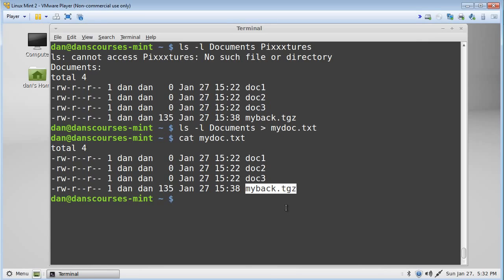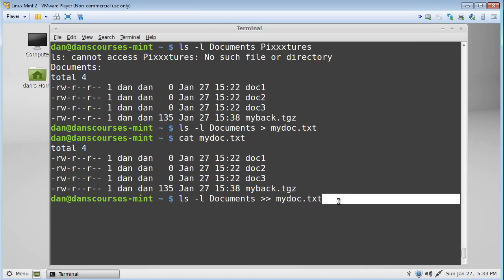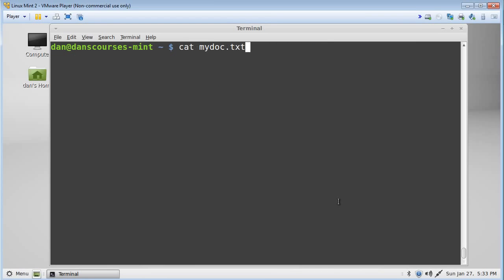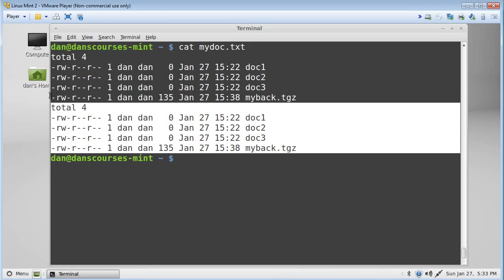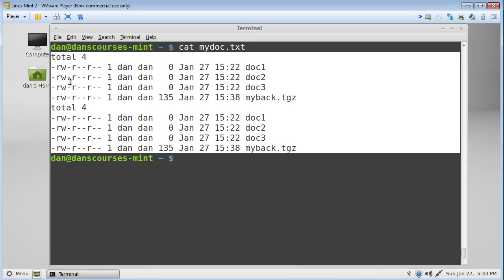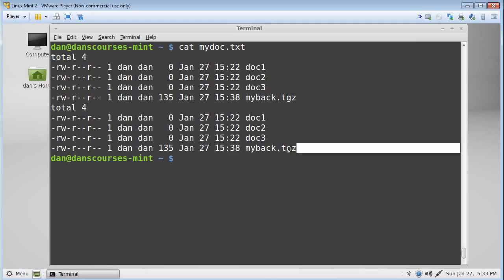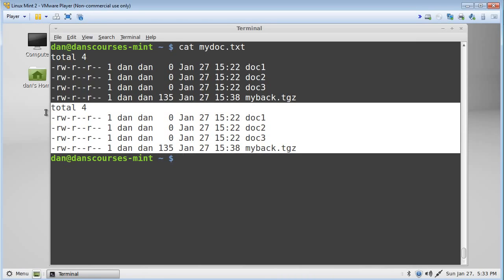Now what we can do is say, all right, this time I'm going to do the same thing, except I'm going to use a double greater than sign for the append redirector, and I'll hit enter. And now if we cat out our file, let me clear it first. Now if we cat out the file, you should see that the output was appended twice to the file. So instead of rewriting the file, it just added the extra data to the end. So that's the append redirector.